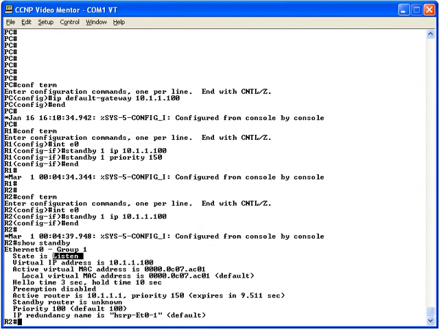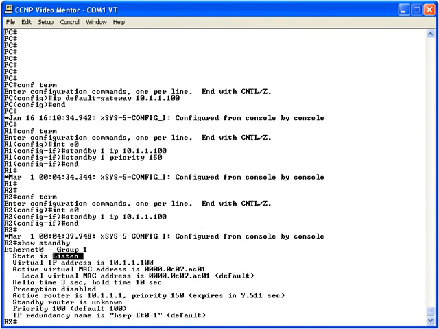This is where HSRP is aware of the virtual IP address, but it's just listening at this point to hello messages in an attempt to find its place in the network. And the hello message, that's what helps the standby and active routers to learn who is the active and who is the standby router. And when the standby router has not heard a hello for a period of time, we call this the hold time, the standby router realizes that the active router must have gone down, and the standby router transitions and becomes the active router.